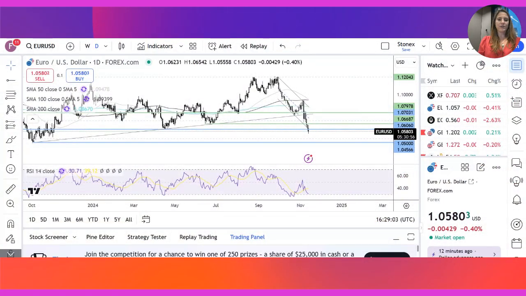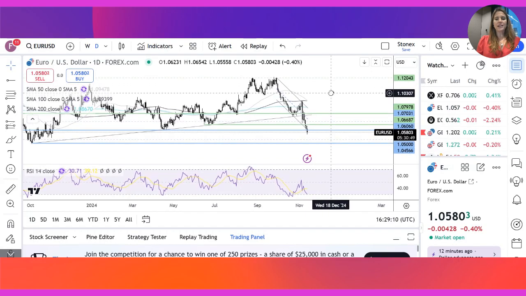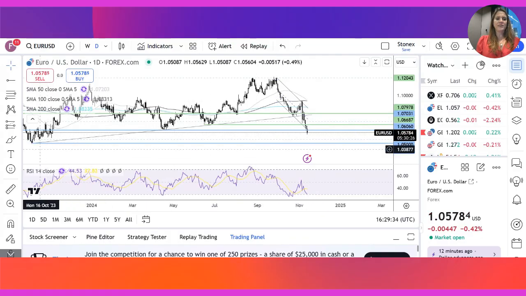We've seen the market. I'm just going to bring up euro US dollar here. This is the chart for euro US dollar. Obviously, as I mentioned, got GDP data coming in as well tomorrow. And I think one of the reasons we're seeing this big sell-off in the euro is concerns over, obviously we've got US dollar strength to contend with, and also concerns over what Trump's potential trade policies will mean for the euro. And we've seen it break down some really key levels. So we've failed at the resistance there of the 100 SMA. We've taken out the 200 SMA, fallen below this rising trend line that's dating back to October, and fallen below 106.70. That was the low that we saw in April. So we're trading at fresh lows for the year, down below a low of 105.55.